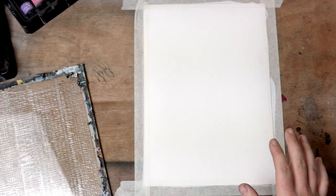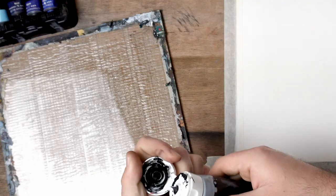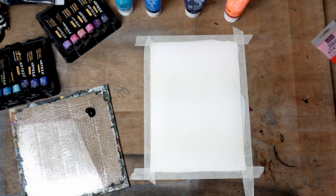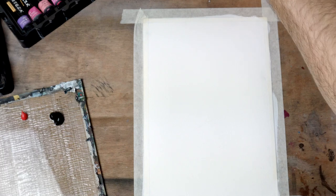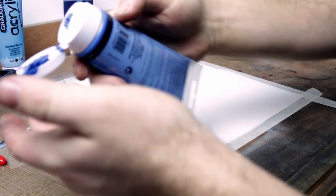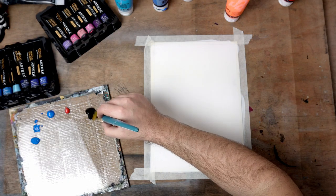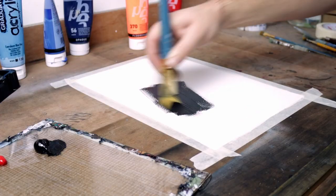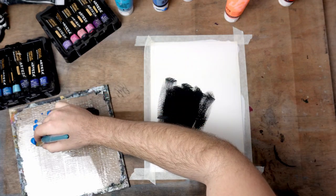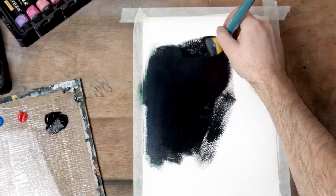The vast majority of these videos that I've seen have started with a black acrylic base wash, so that's what I'm gonna start with as well. Got some black paint. I need to buy some more. There we go. I'm also gonna mix it up and put a little bit of red in and a little bit of blue. So much blue. Then I'm gonna get a flat brush. I'm not gonna thin it down. Just gonna take some of that black and start placing it all over my paper. Then getting a little bit of the blue, mixing it in. A little bit of red, a little bit more black.